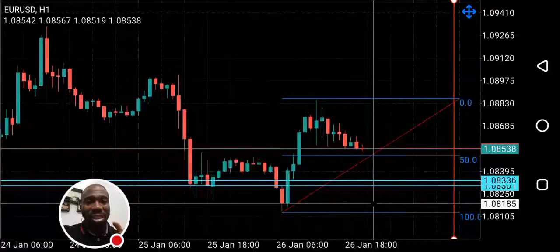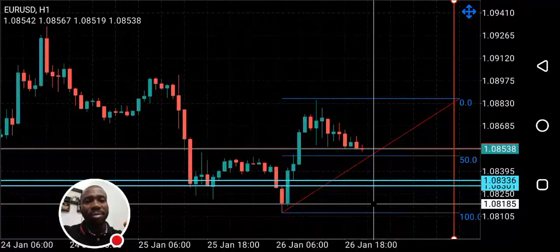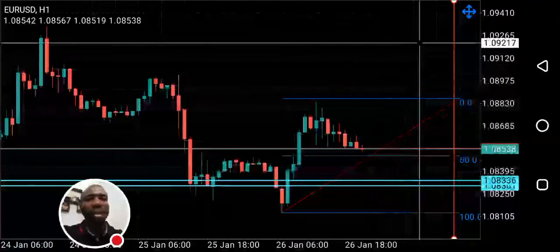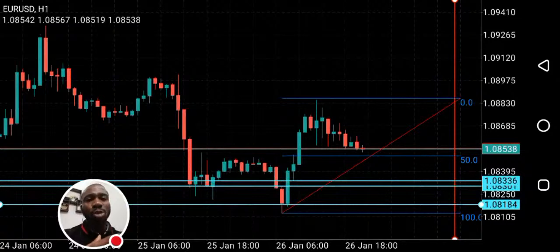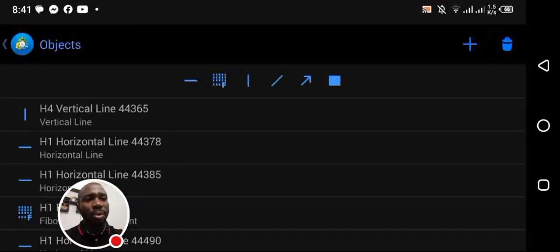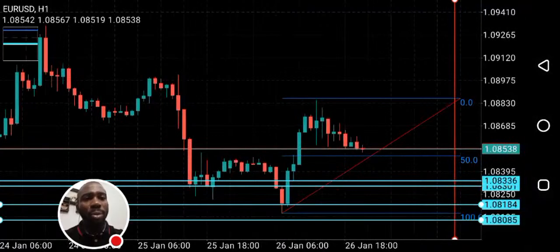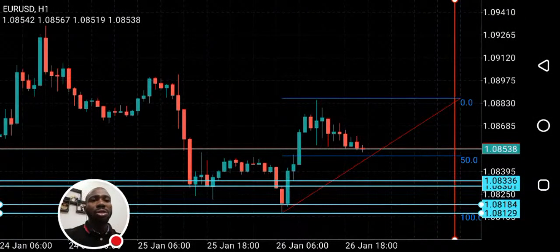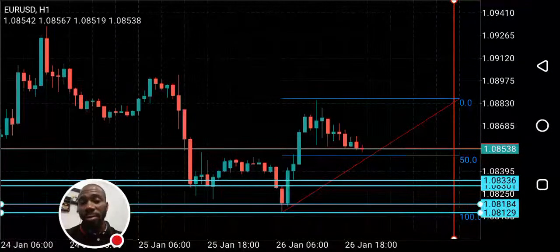I have to see it. It has to form before I would execute a buy trade. So if price drops to this zone, then I'll consider buying. My bias will change from bullish to bearish if this support is broken. So based on what we have on the 4 hour time frame, I am considering buying Euro USD.